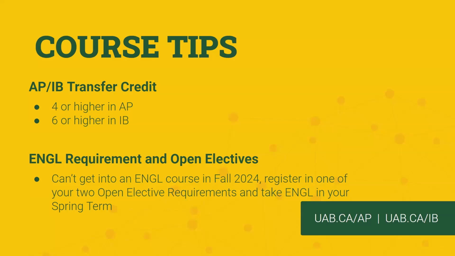While we encourage students to retain the transfer credit they have earned, you do have the option to decline it. More information on how to decline the credits can be found at the provided links. Some questions to ask yourself about whether or not to accept or decline your transfer credit. If you decline the credit and took the course again at the U of A, how likely are you to get an A? Or if you accept the credit and don't need to take that class, do you want to leave that slot open in your schedule to have a lighter course load or fill it with an interesting options course or even a higher level course?